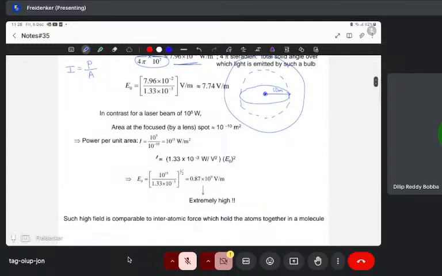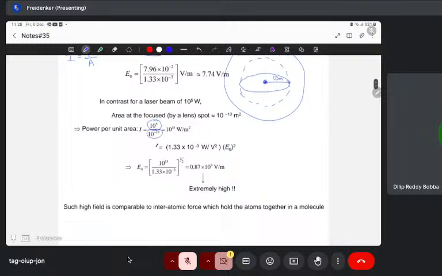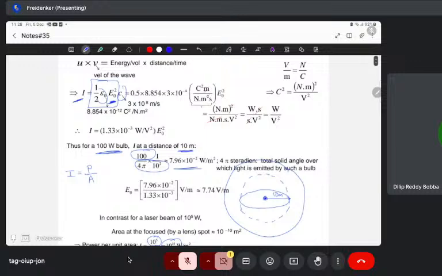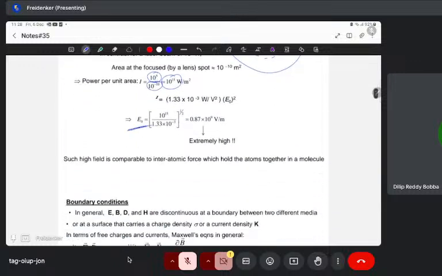Okay, they gave another example. Power per area, they themselves gave the area. Fine. Very high intensity. Use the same formula above, and you can get your electric field. You can get even H naught now, or B naught as well, because we know the connection between E naught and B naught: E is nothing but CB in this case, because velocity is C. We can find the magnitudes easily.